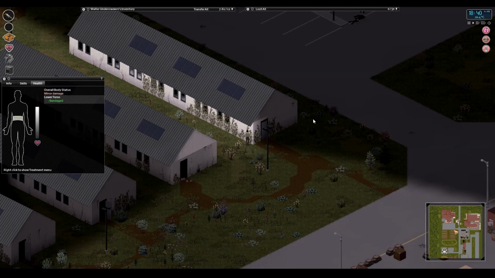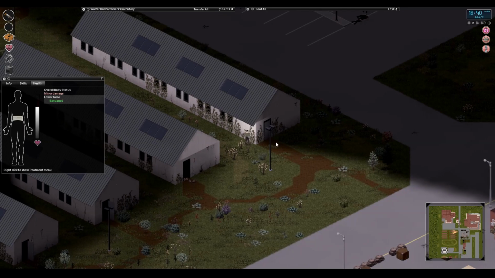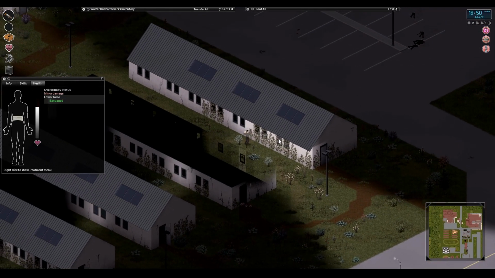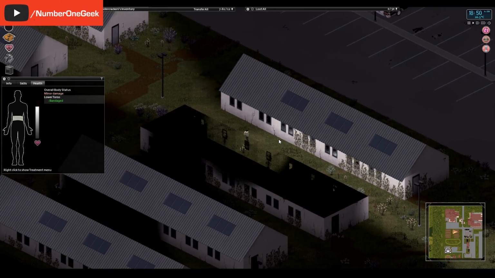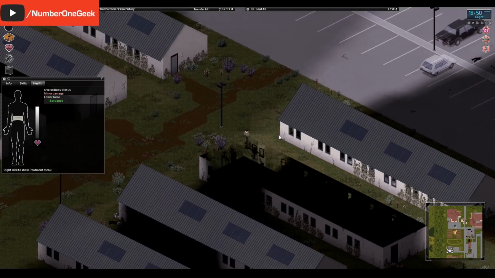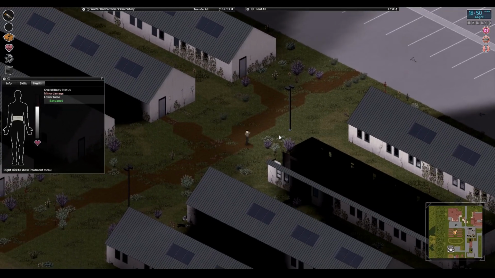But perhaps once again, because of the base, maybe the overconfidence kicked in there. And they're coming. I can hear them coming. It might be time for me to make a very quick withdrawal, and head back to base.